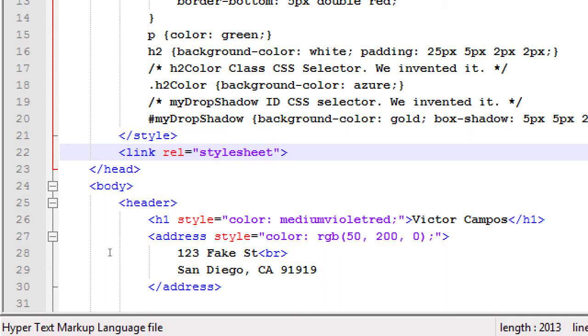We're about to link to a style sheet. The relationship of what we're about to link to is a style sheet. This is HTML, this is a style sheet. And lastly, we need to say, well, what style sheet file? Another attribute, href, like a regular a tag. Href attribute, we use it here as well, hypertext reference. This is a link over to our CSS file, which we called mystyles.css. If you called yourself something else, type that here. I called my CSS file my styles, plural, .css. If you called yours my CSS, .css, you're going to need to reference it here, my CSS, .css.